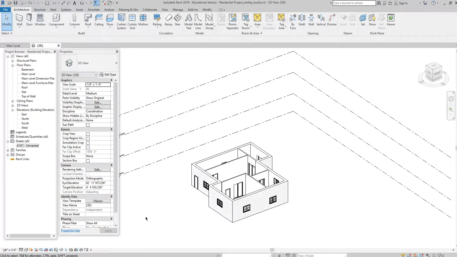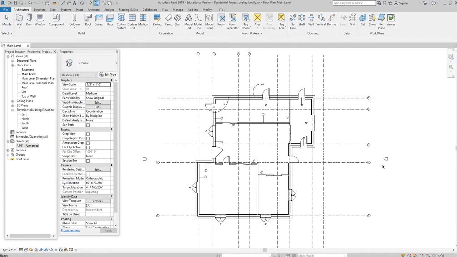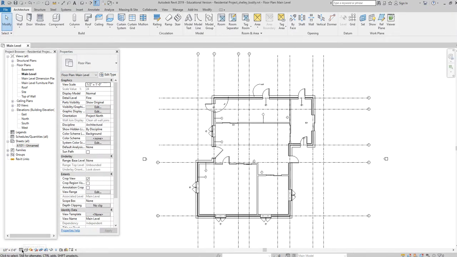All right, so we have our scale we're going to adjust before we start thinking about printing. We have the coarseness level of our drawing. We have the visual style, which in general, you don't ever want to print in color, right? Unless there's a reason for it. We have our crop boundary and do not crop, right? So we want to make sure to set those. We have our temporary hide isolate, and then we have our reveal hidden elements, okay?